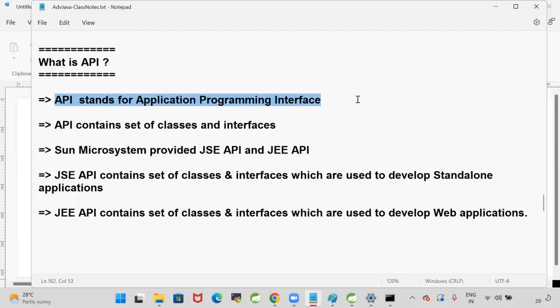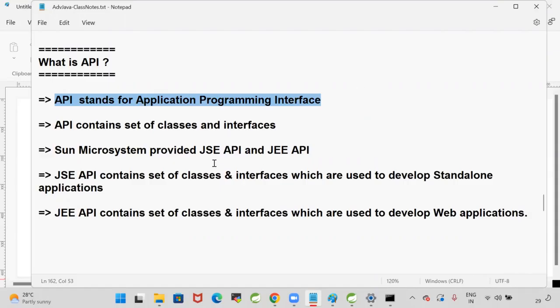In that Servlets API, some classes and some methods are available. By using servlet classes and servlet methods, we can develop a web application in Java. Similarly, the JSE concept is there, and the JEE concept is there. JSE contains some classes and interfaces, and JEE contains some classes and interfaces.